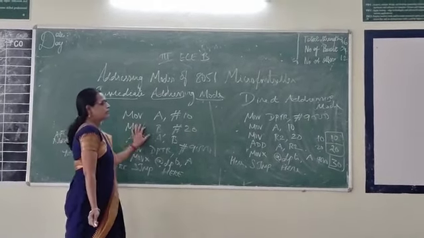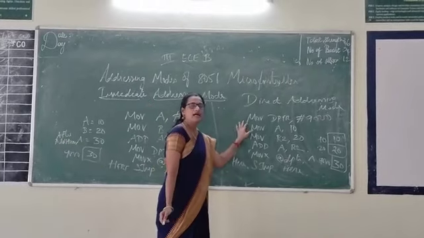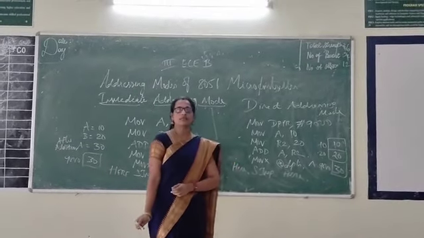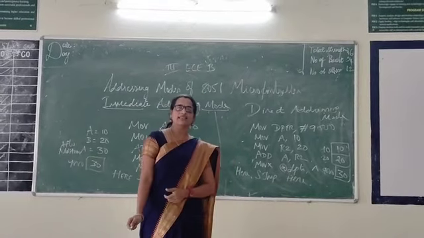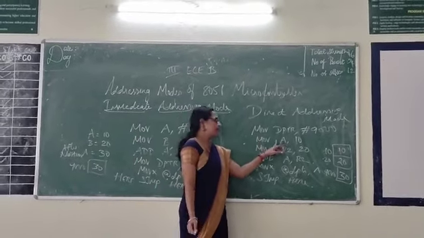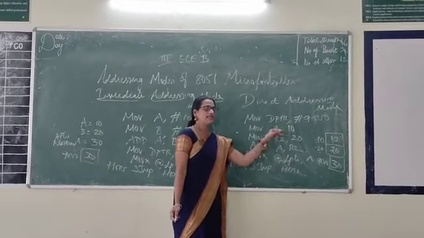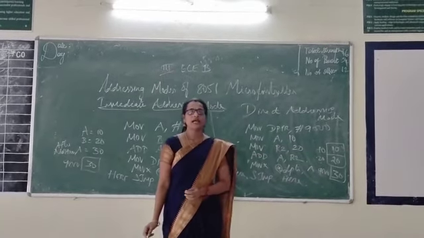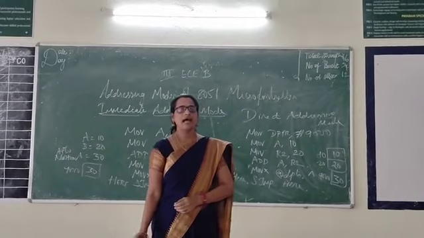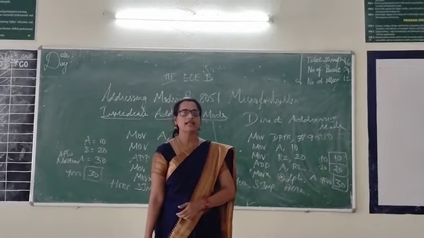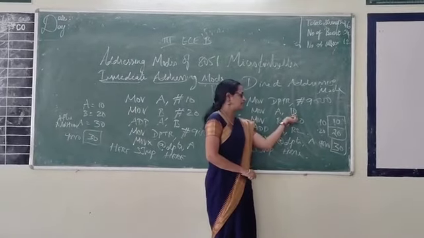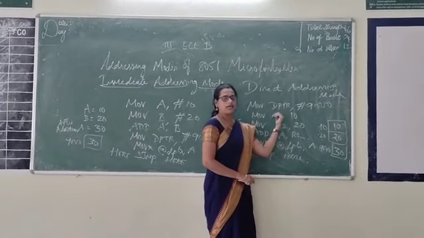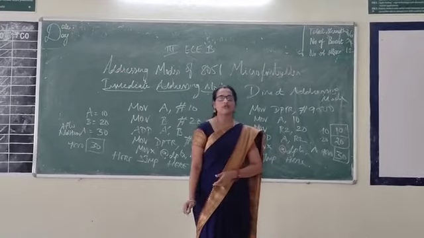Similarly, the same program, how it is addressed using the direct addressing mode. So first line, just initialize the DPTR as 9000. Move A comma 10. What's the difference? If I put a hash symbol, it is data. If the hash symbol is missing, it indicates an address. Now, whatever content is present in the location 10 will be moved to the accumulator. So here 10 is nothing but your RAM number.